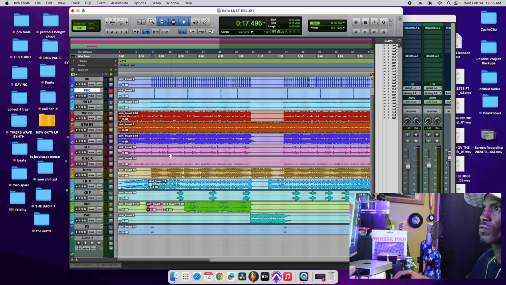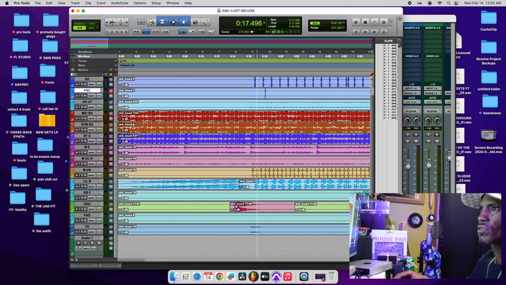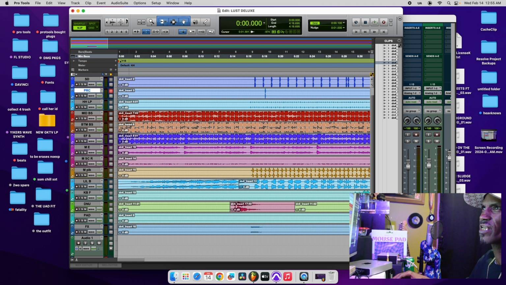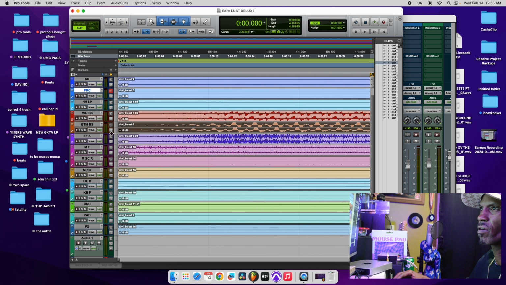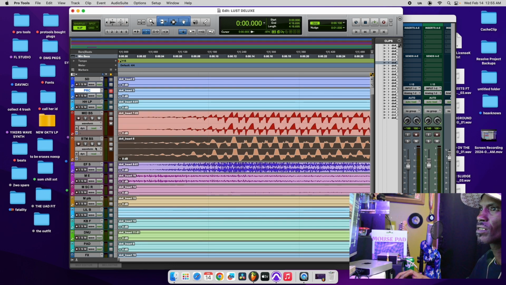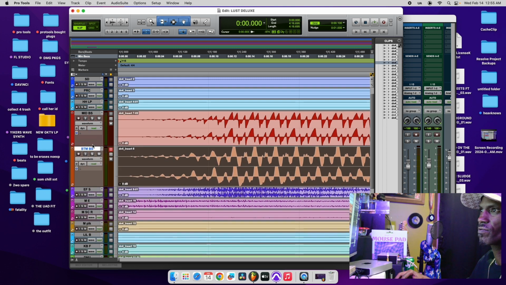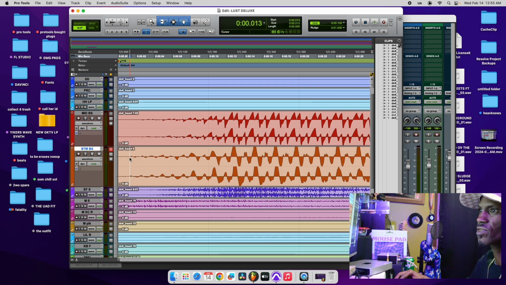Most of the times if I'm layering two bass lines, I look at the one that starts first with the sound wave, and I pull it out so I can magnify it and see what's going on.